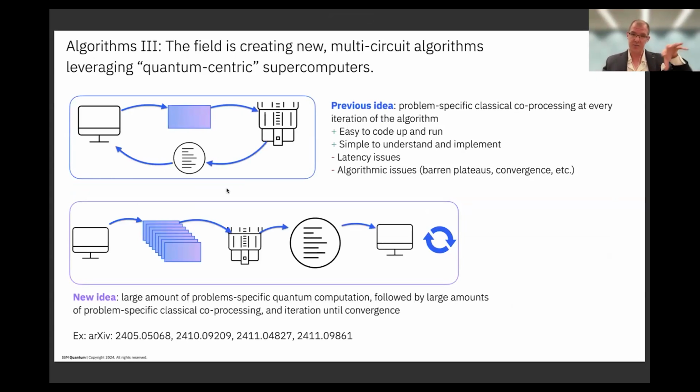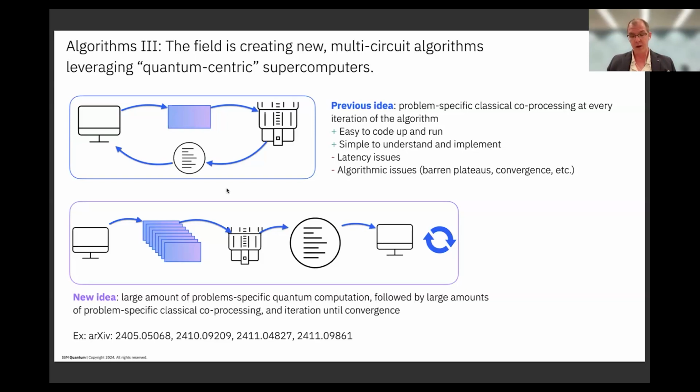And then the third, and this comes back to this point from a couple slides ago, is this notion of multi-circuit algorithms that leverage what we at IBM have pioneered calling quantum-centric supercomputers. So if we go back to the last hardware slide where we talked about the future of computing is heterogeneous, a way of thinking about that infrastructure is a supercomputer where it's not just a supercomputer because it has very high-end, fancy classical compute, but maybe it has new kinds of AI infrastructure and different kinds of ASICs and AI-specific chips. And maybe it has some large-scale, medium-scale quantum computer attached to it. And all of these computational modalities are talking to one another and interacting with one another. And there's a software layer that sits on top of that and helps orchestrate those computations, et cetera.